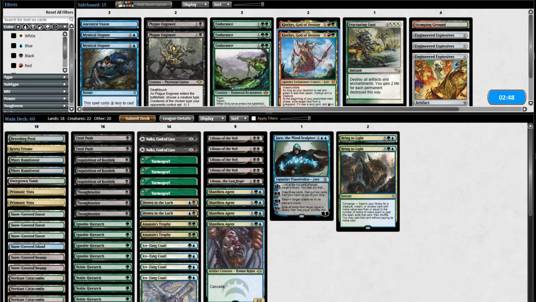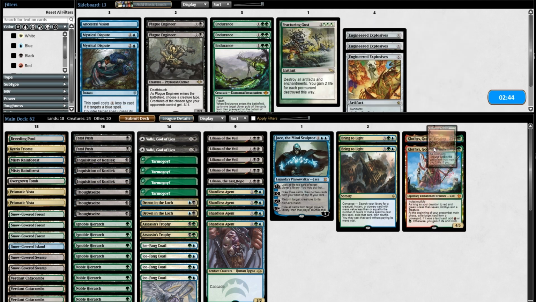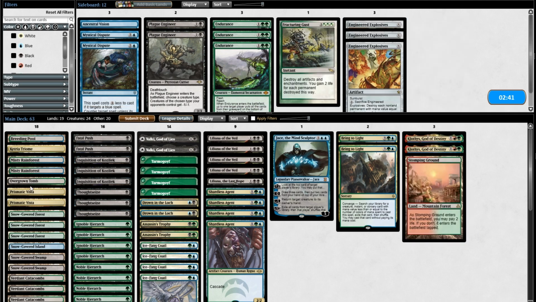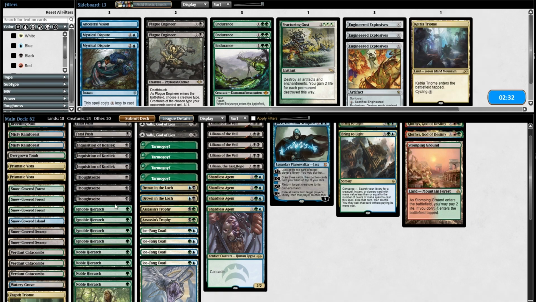Okay. A Liliana mirror. This is something where Klothys comes in, for sure. This one is going to grind. I don't think I want the Rug Triome if I'm bringing in Stomping Ground. I think this is my red source now, and I just want my mana to be functional.